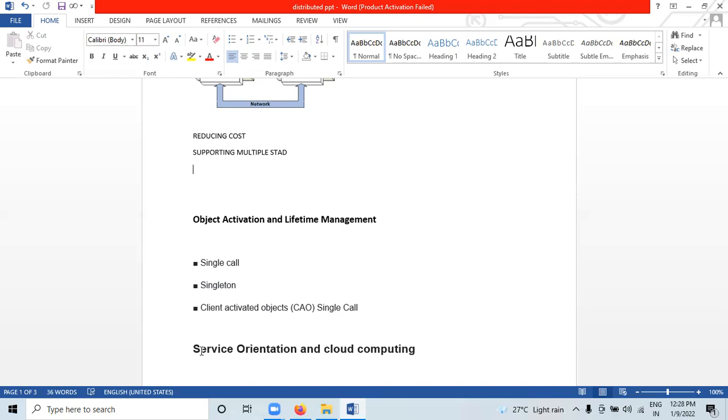Like a single call object, the server creates a brand new instance of the server object for each client calling through CAO. Each instance of the server object created holds a direct reference to the calling client, and its lifetime is controlled by that client object.